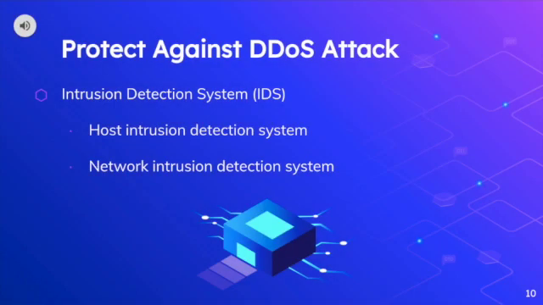It is vital that we arm ourselves against DDoS attacks. One way to prevent DDoS attacks involves intrusion detection systems. These systems use machine learning techniques to find and categorize attacks. There are two types of intrusion detection systems. The first is a host intrusion detection system, which works on a singular device to prevent attacks. This type of system is applied to every individual node. The second system is called a network intrusion detection system. Counter to the first type, it is applied to the entire network and finds issues from the whole network instead of just a singular device.